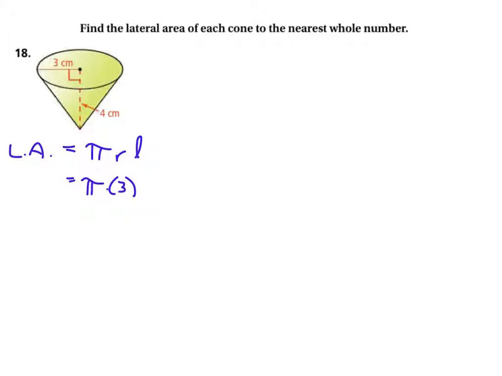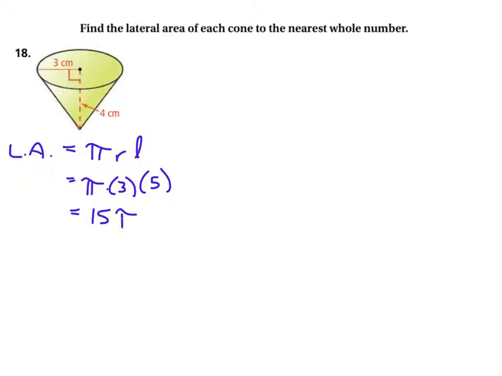Well, you know what? I'm going to save us some time here, because we know this is the classic 3, 4, 5 right triangle. This is why we are memorizing the 3, 4, 5 right triangle, because when we recognize it, we don't have to do all of the work to find it. So we've got a slant height of 5. Way easier than actually doing all the calculations, right? All you've got to do is learn the thing. So here's to learning.